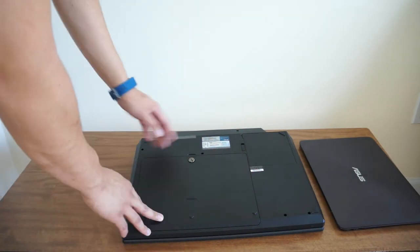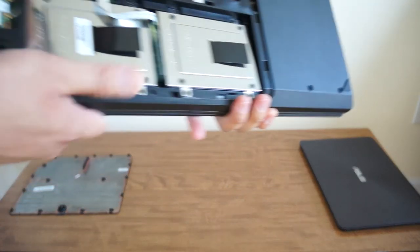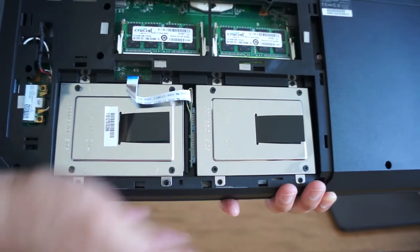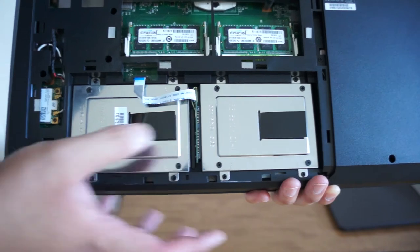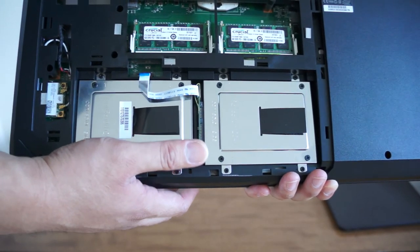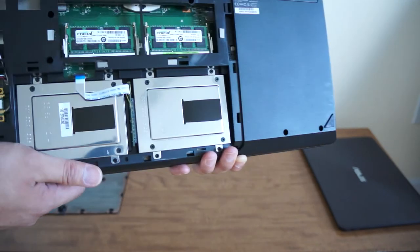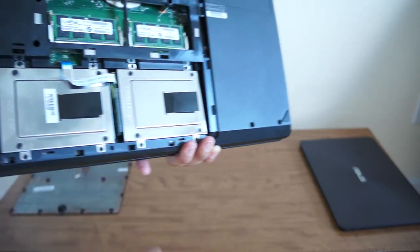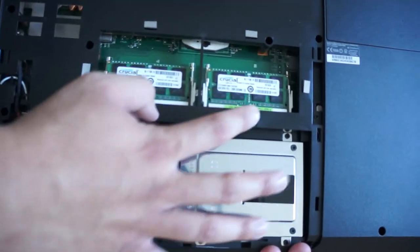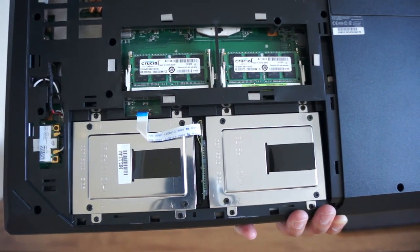On the underside of the gaming laptop, there's a bay here — and when you open this, you can do more. I have the SSD as my primary drive, and here I have a secondary drive which is a spinning hard drive. I can use this as storage and keep all my programs on the SSD — so I get speed and I get storage. Another benefit: this laptop supports up to four memory slots, whereas the Ultrabook only has two slots. If I have 8-gigabyte RAM sticks, that maxes out at 16 gigs on the Ultrabook, but this goes to 32 gigs. So you get more memory slots and two hard drive bays.